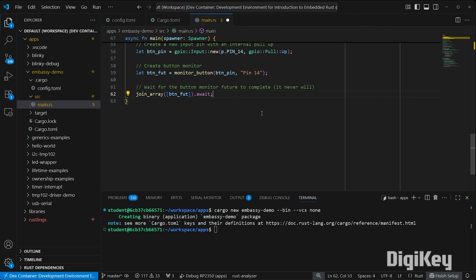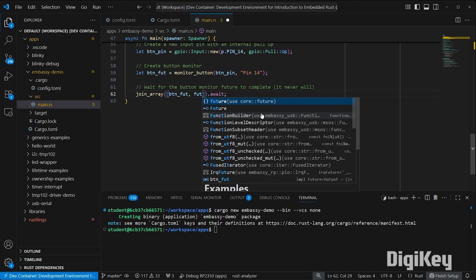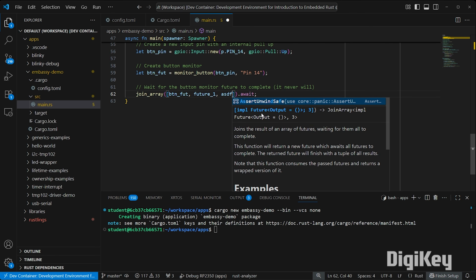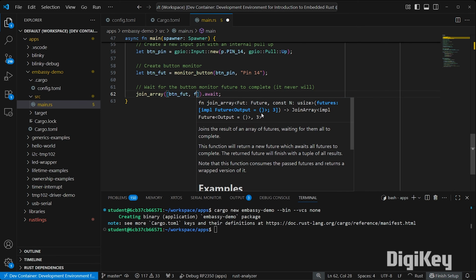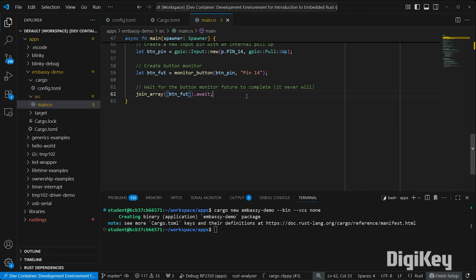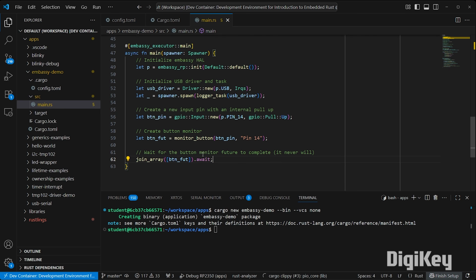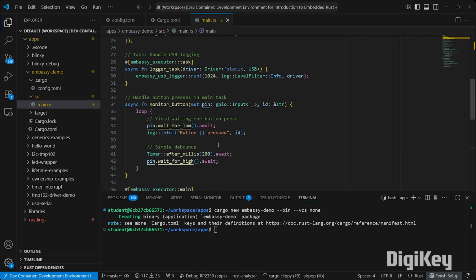pass it in a list or an array of futures that we have created from our asynchronous functions. And we will await those to all complete. So for example, you could list more futures out here and so on. And this function won't return until all of those have completed. So now we have created event-based programming where we set everything up in a single thread of execution, and we just wait for everything else to happen, which is happening in these asynchronous functions.